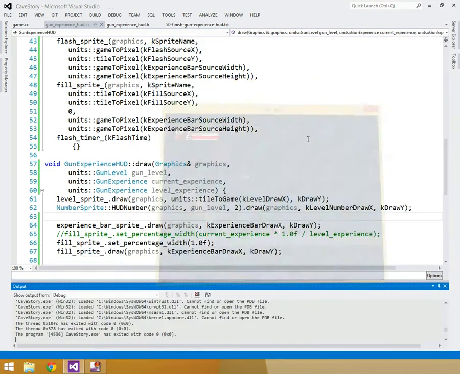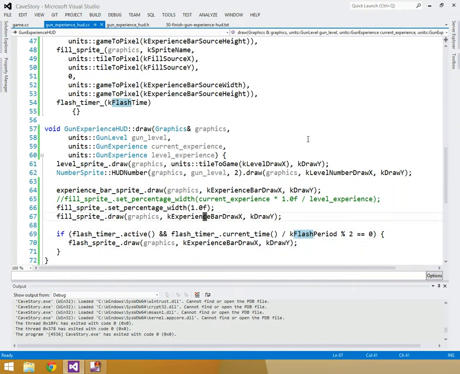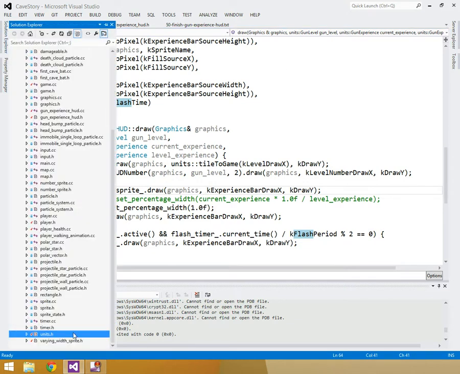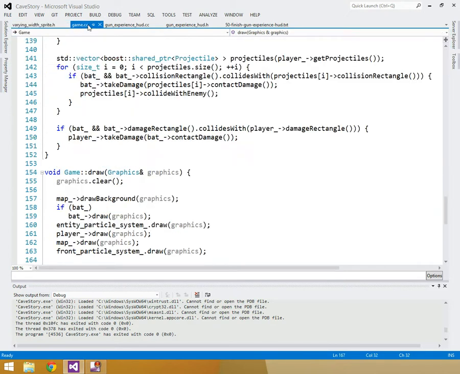Still nothing. Let me check varying width sprite. Max width, initial width. Did I do that backwards?